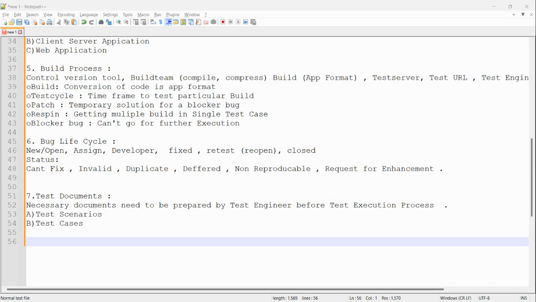Next, test execution report, and finally retrospect meeting or postmortem meeting. These are the points you need to remember while learning the software testing life cycle.